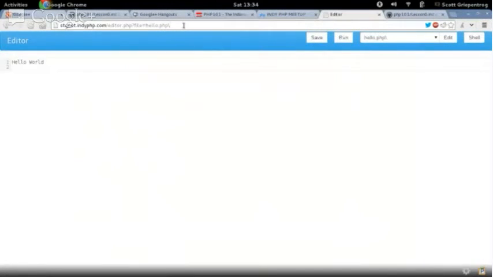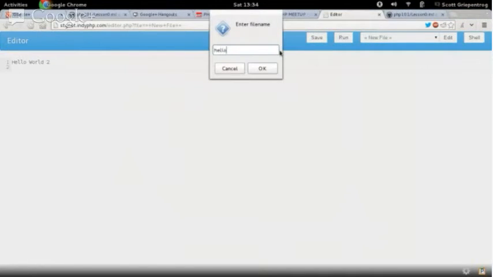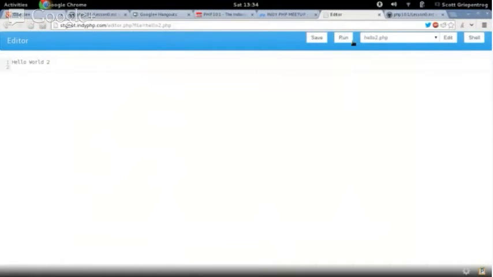Oops. I've actually screwed it up. Try that again. New file, and save. And then you can actually run it, which will basically just output the same document for you.